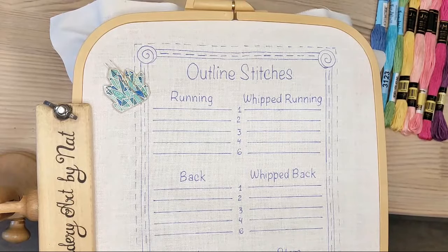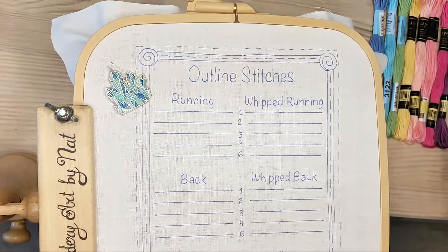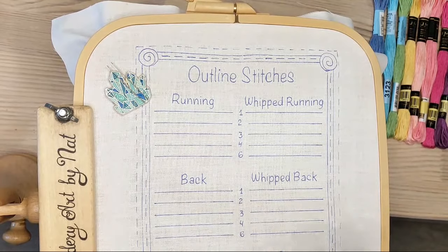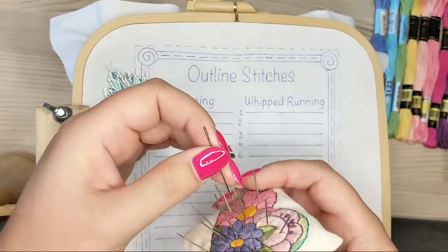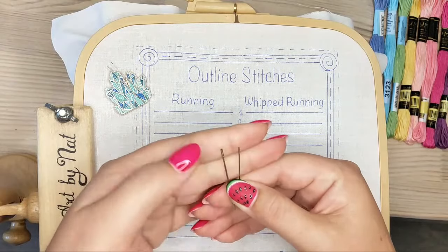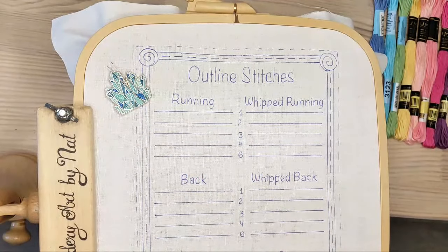So let's start from the most simple stitch here. Hi Dominika. We will start with the running stitch. Okay, where are my needles? And I'm gonna be stitching with full 6 strands, so you're gonna see all the details. If you are stitching with the full 6 strands, choose a needle with a big eye so it can fit all 6 strands. I think this one, the biggest one, will work the best.